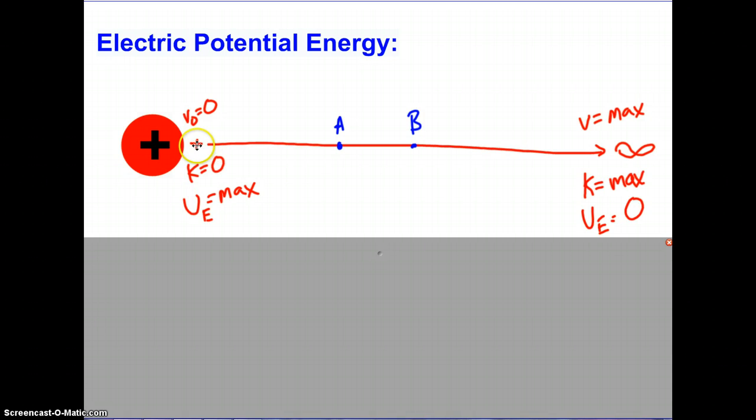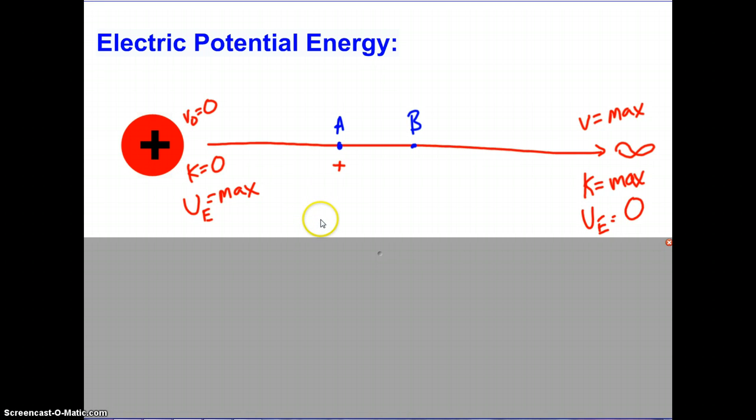Now, I've put two spots on here, spot A and B, and if you were asked which spot has greater electric potential energy, how would you answer that question? Well, the first thing you would do is look at what your source charge is, which is positive, and then you would take your test charge and put it at the closest of those two points. In this case, it'd be point A. And you say to yourself, okay, I'm going to let go of it at the closer spot, picking closer because you'd want to be closer to the positive.